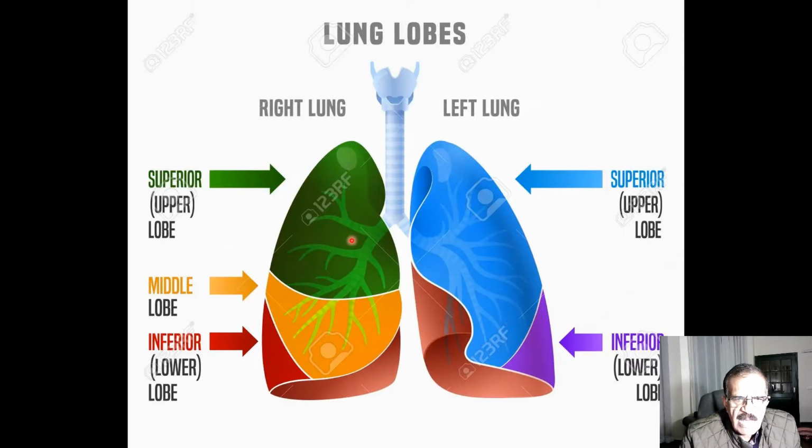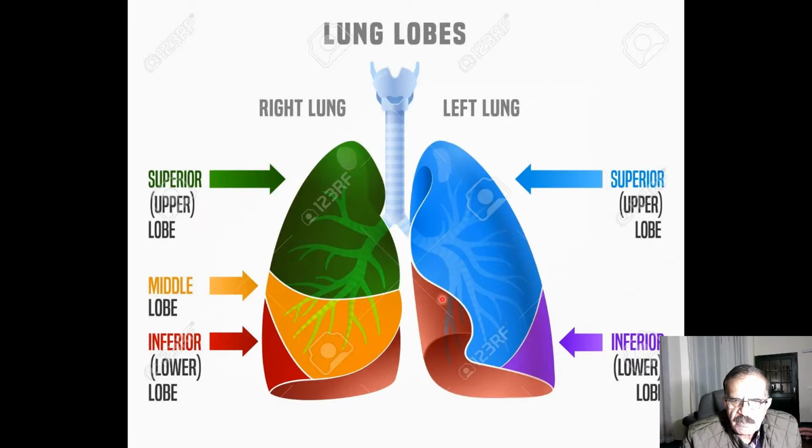Now from the front they look separate, but when you see the X-ray, there is actually a lot of overlap. All these three lobes overlap with each other. So if you want to really know whether that opacity is in the anterior part, middle part, or the posterior part, or which particular lobe, then you would probably need a lateral film also. Because, for example, an opacity here would probably look the same whether it is in the lower part of the upper lobe or the upper part of the lower lobe.